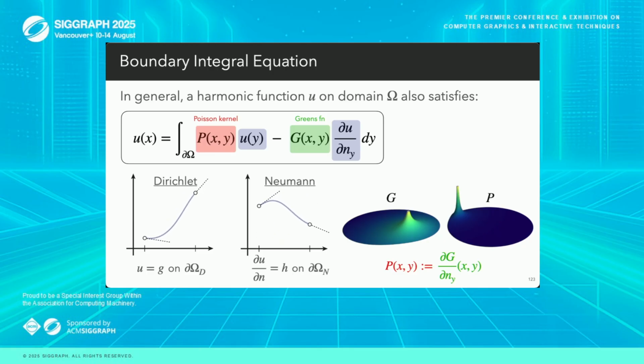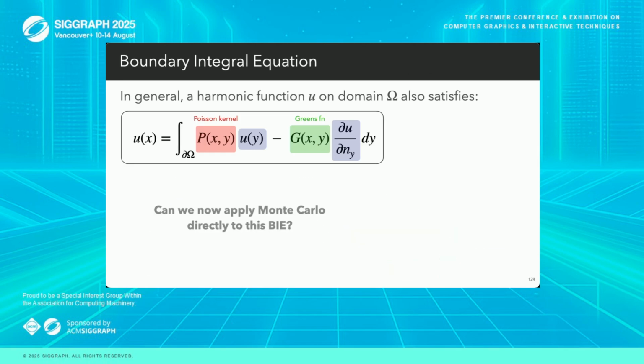So now we are back into this same recipe or strategy from before. We started from a differential expression, and we have an integral equation. Does that mean that we just have a Monte Carlo approach to Neumann problems? In the last section, we could more or less just write down the integral, and the estimator became very clear. It was immediately obvious what we should do there. But here, it's not quite that direct, for a couple of reasons. First, the solution u isn't known anywhere on the Neumann boundary, so we have to figure out how to resolve that. And in a similar manner, the Neumann data isn't known on the Dirichlet boundary.